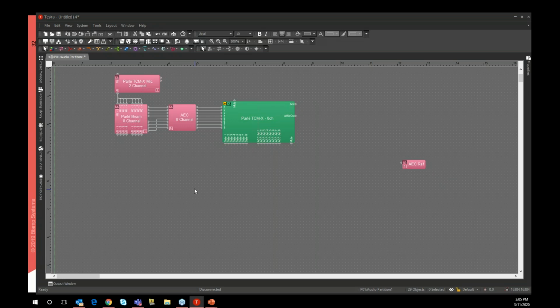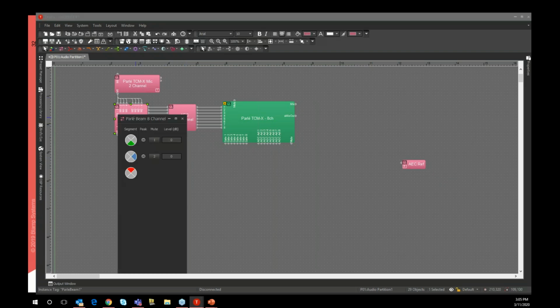You can still do that with Creative control system programming. You can subscribe to the actual Parlé block, and it'll tell you which one is pointing which direction and what the level is and what the angle is and all that kind of stuff. But it gets a little complicated to do that programming. A very simple way is just to do this. You can use the auto mixer settings in here. If you want to use the beam outs just to track cameras, you could put signal present meters on here and just look at the signal present meter to find out which one is active and above the threshold at that particular point in time.